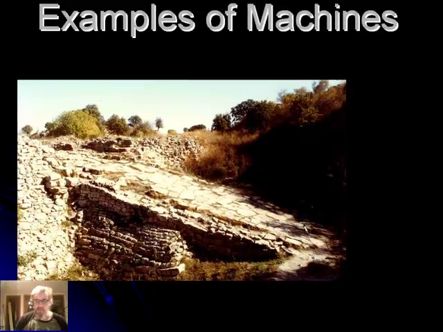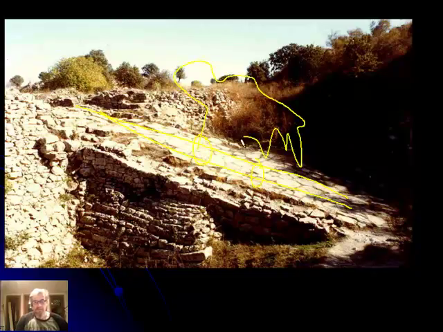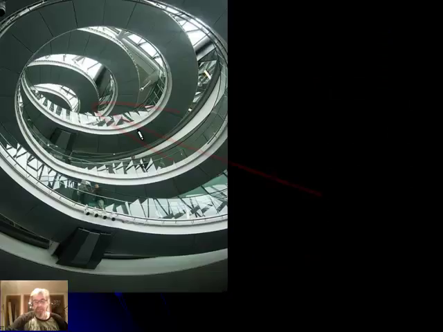This is a very simple machine, an ancient machine. This is actually the ramp that goes up to the city of Troy. So the Trojan horse from long ago. Can't draw a very good horse, but that horse is supposed to have been pushed up that ramp. Well, why is that an advantage? Lifting this horse straight up would take a lot more force than getting a bunch of guys and pushing it up the ramp.